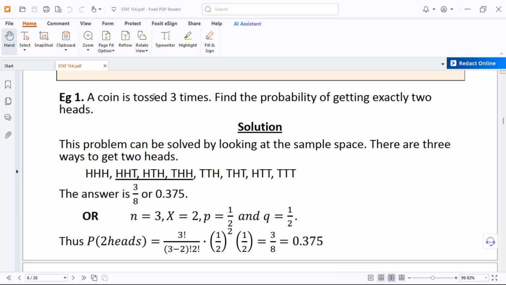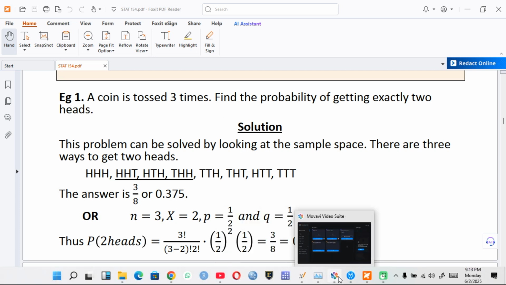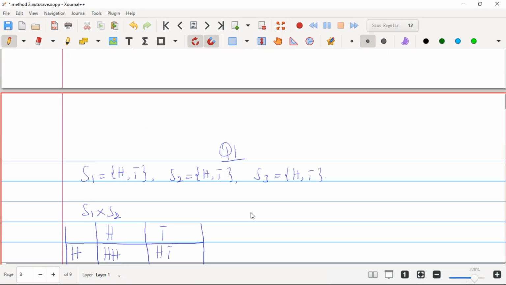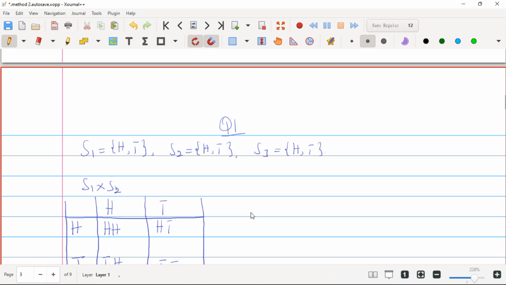And then you see that this question can be solved in 2 ways. You can use binomial distributions to solve this question, and at the same time you can use our random variables, right, to also solve this question. So for us to really appreciate what is going on here, I would like us to visit our sheet, so that we can really enjoy what is going on there, right? So at the end of the day, they told us that a coin is tossed 3 times. You should find the probability that exactly 2 heads appear, right?